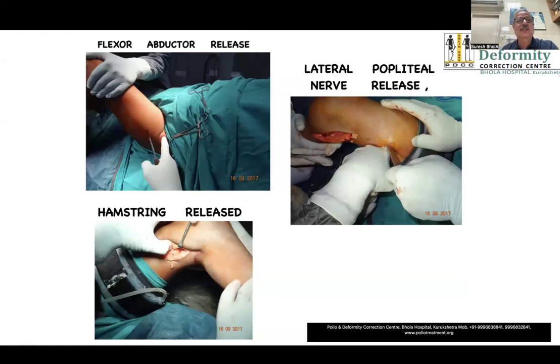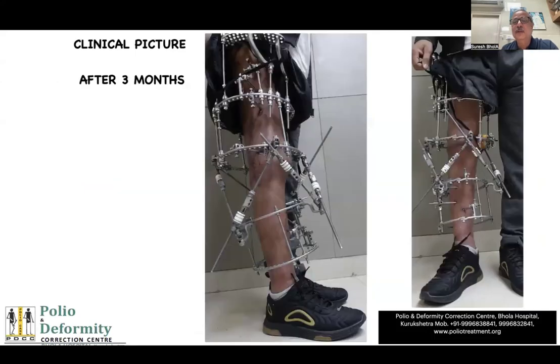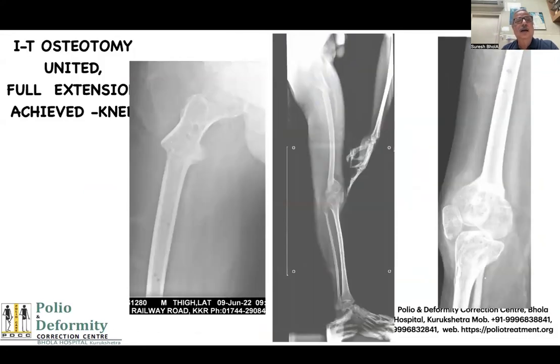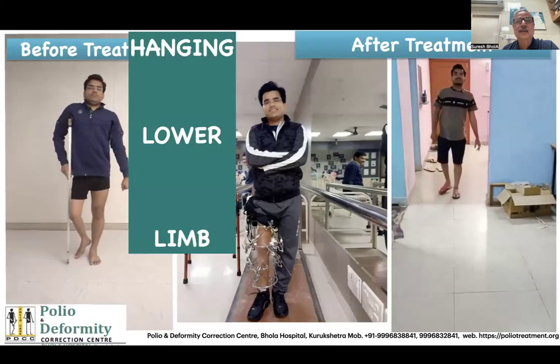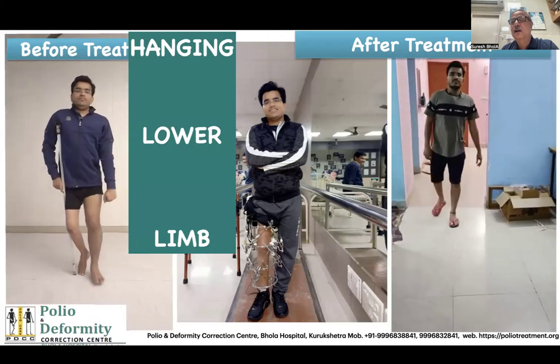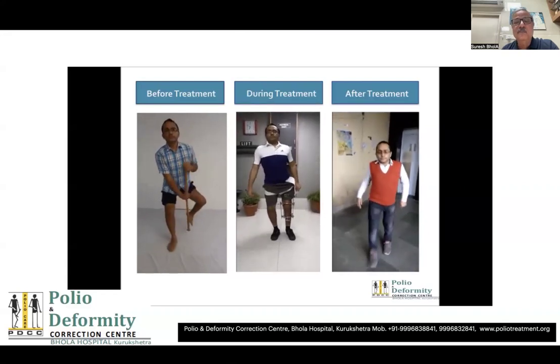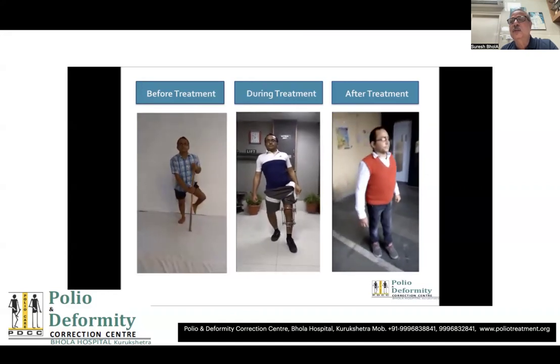In this case, we did flexor abductor release, lateral popliteal nerve release, hamstring release, intertrochanteric osteotomy, and supracondylar osteotomy, and this is the clinical picture after 3 months. The limb was straightened with the help of Ilizarov and Hexapod, and the intertrochanteric osteotomy united. There was full extension of the knee. Supracondylar also united, and these are the results. He could walk without the help of any stick, caliper or any kind of special shoes. He was referred by a doctor who wanted him to leave the stick.